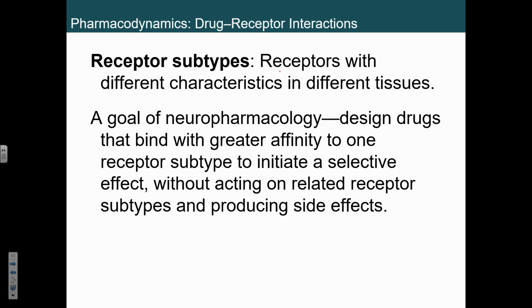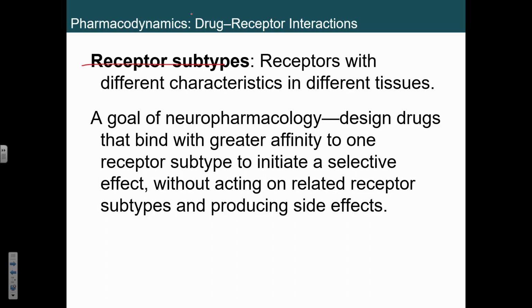There are all kinds of subtypes of receptors. I'm not going to expect you to understand too much about it, but know they exist. The thing about subtypes, and this becomes really important when we talk about opioids, there are the mu, the kappa, right? There are different receptors, and these receptors have different effects, right? So some of them might have the analgesic effect, some of them might have the you're not breathing anymore effect, right? If you take enough morphine, you'll stop breathing. I don't know if you guys knew that. Just watch out for that.